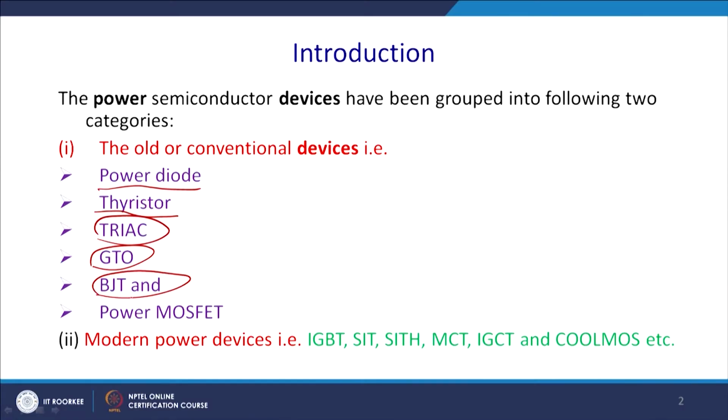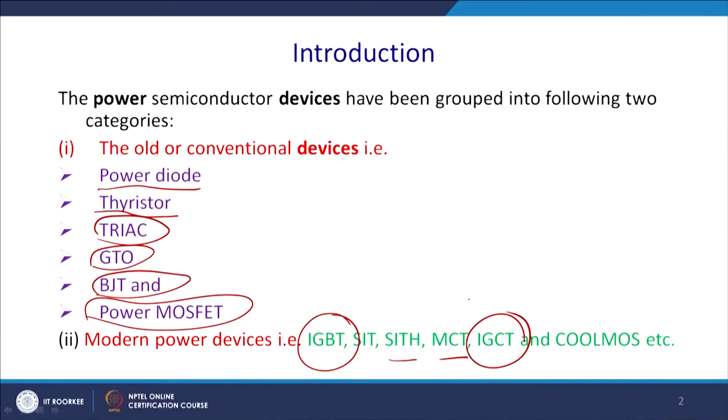Thereafter the BJT. This is also a power BJT, because we studied the BJT in analog electronics, but that power handling capability is quite low, in watts, whereas it should be in kilowatts or megawatts. It has shown a very short lifespan and nowadays is not used because of the high gate current requirement. Instead we have the power MOSFET, which has power handling in the kilowatt level. So, these are the conventional devices that we use.